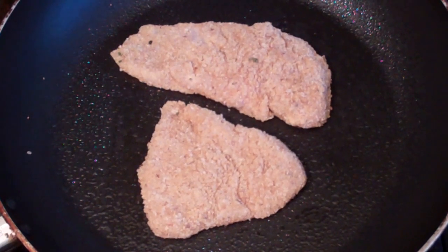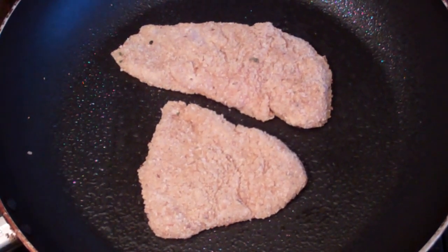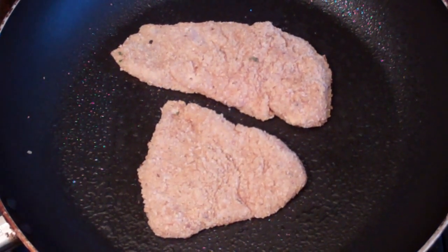Now this crumb mix with everything else will make probably about 1.5 kilos or more of chicken. Now I use chicken breast, but for this I'm just cooking 2 fillets for myself.